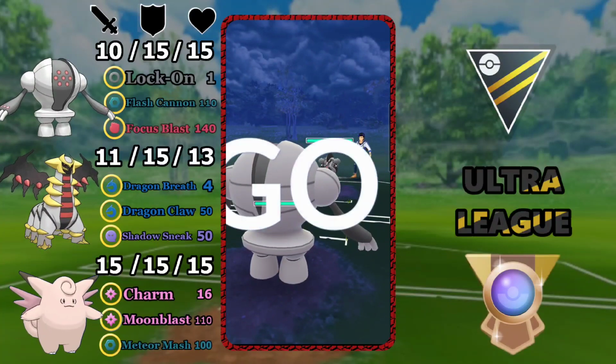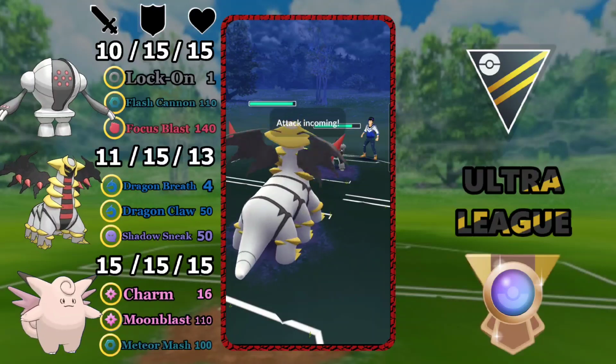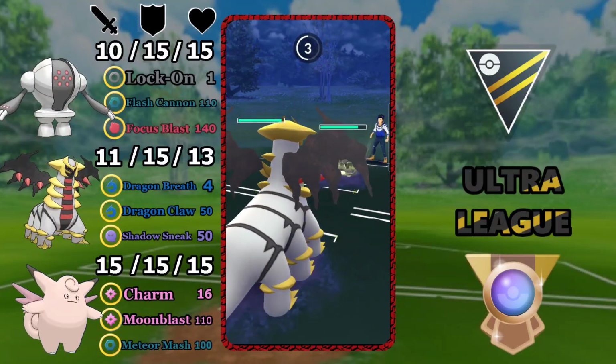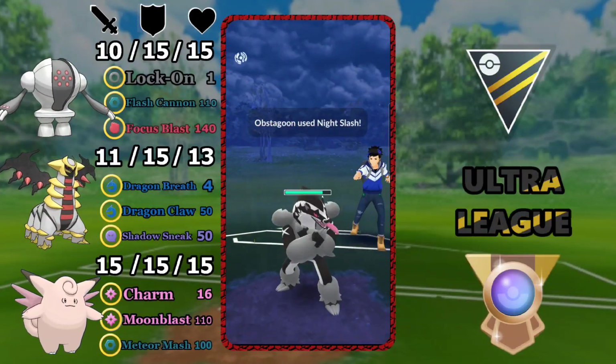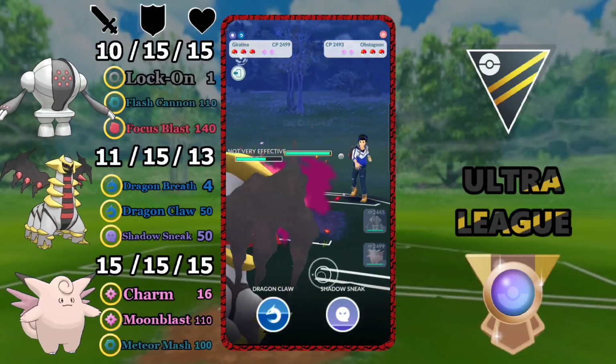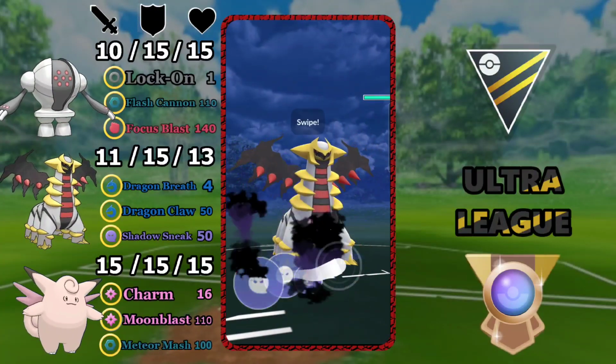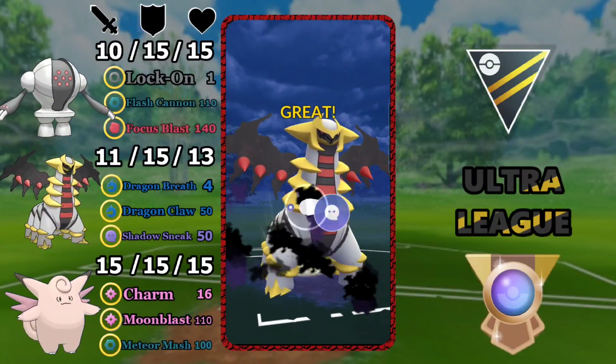Now, Obstagoon lead. This is kind of bad. I mean, it's actually awful for us, really. But we're going to swap into Dragon Breath Giratina. Now, Shadow Claw Giratina really struggles against Obstagoon. But Dragon Breath Giratina, I think either goes, it's very even, or it even beats an Obstagoon, just because the Dragon Breath damage is so oppressive.